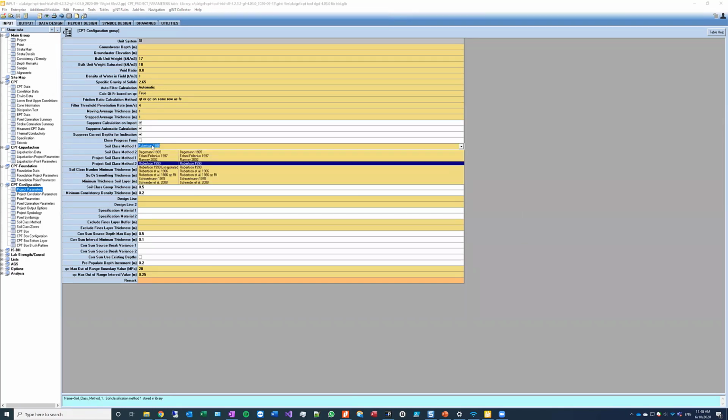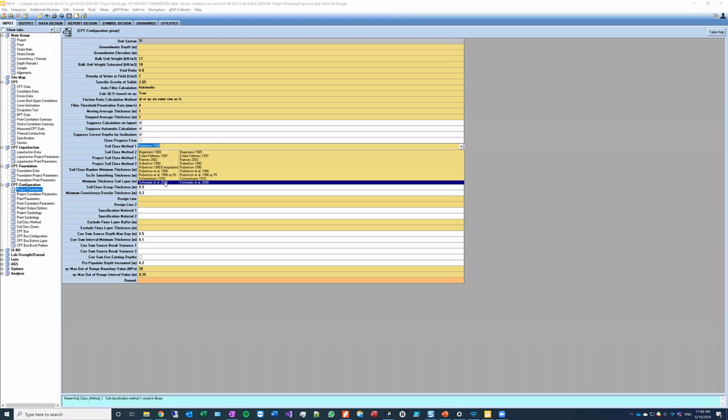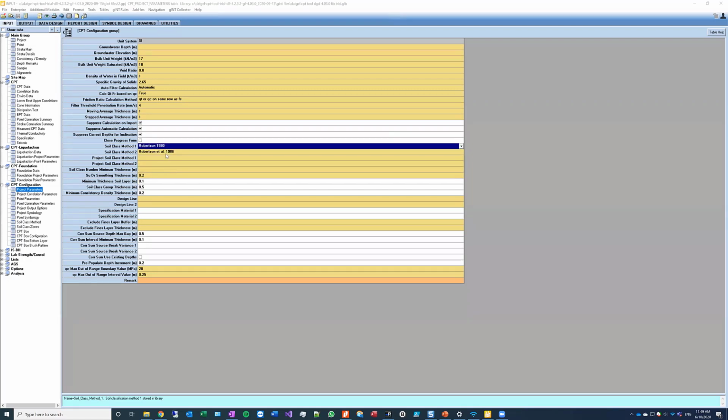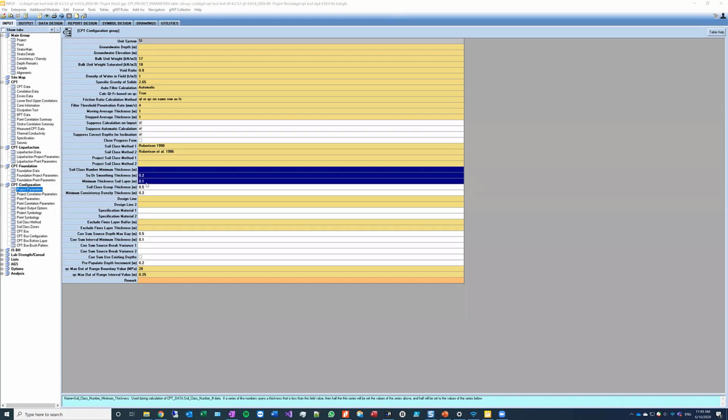Now this is the overriding place to set the soil behavior types. So here's a list of what's available. Extrapolated means that we extrapolated the graph out another order of magnitude following the same line trajectories to capture more. You can choose to use that or not. Without going into all the details, this section is about summarizing the data, the rules around when you make a new layer on the strata main table or the consistency density table when you do the summarize. So you can play with those to get what you need.